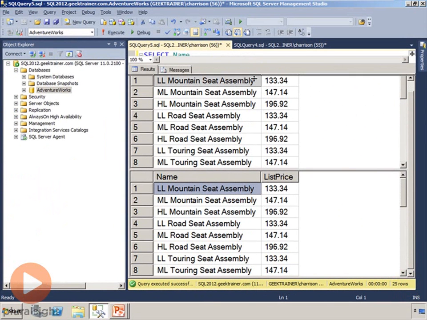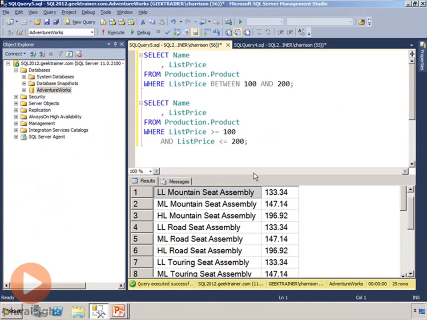I also want to highlight the fact that if you are going to be doing multiple combinations together, you can also put them into parentheses. So if I need to, for example, check to see the list price between those, and I also want something else to be true, or I also want to include some other value, then I can go ahead and put parentheses around any set of predicates as needed. So however I need to build up my logic, SQL is going to give me those capabilities.